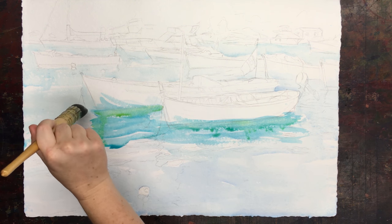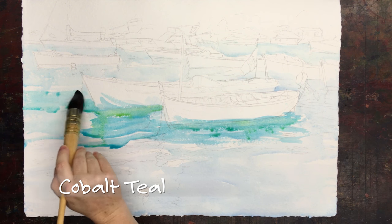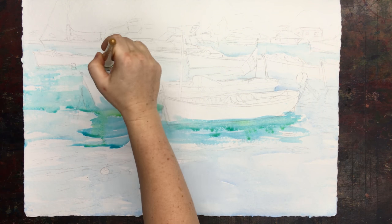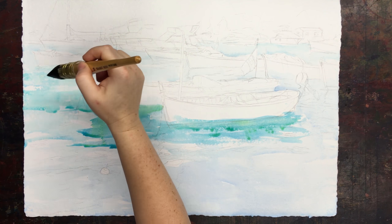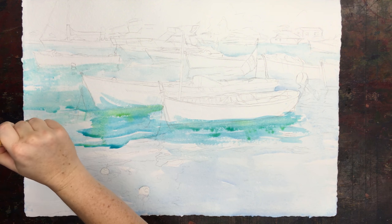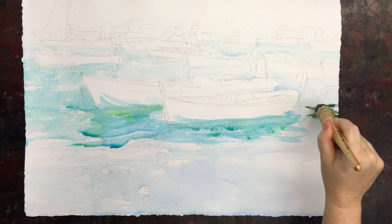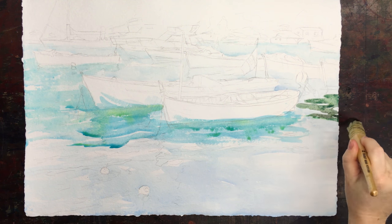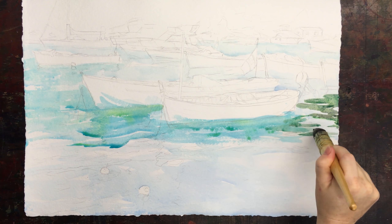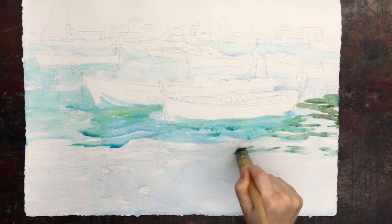This is a very translucent interesting area because you can see the boats in the crystal clear water, but you can also see the reflection of the boat, so it gets a little complicated — and that makes it interesting to paint. Some more of the nice cobalt teal, on a bed of cobalt blue and very subtle blues, because I didn't want too many harsh whites. This is a very toned-down painting for me — I usually do all the colors of the rainbow, but this is a little bit more subtle.